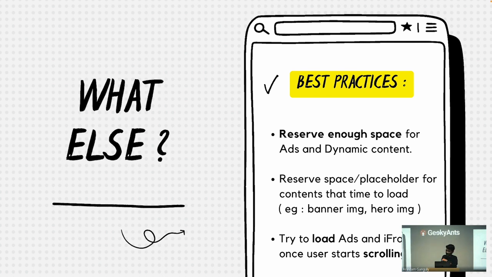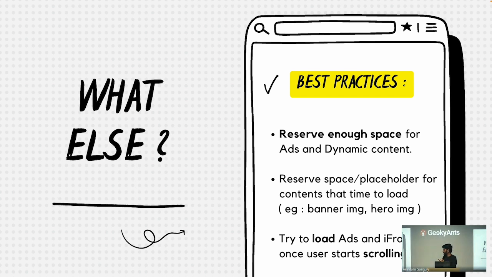So in that case, you have to handle it by writing some fail cases. You can have an image for the fail cases which matches the size of your placeholder, and put that over there. Or else you can reserve enough space for the advertisement to load. Then again, reserve enough space for any placeholder or content that takes a long time to load, and majorly these are either your banner images or hero images.